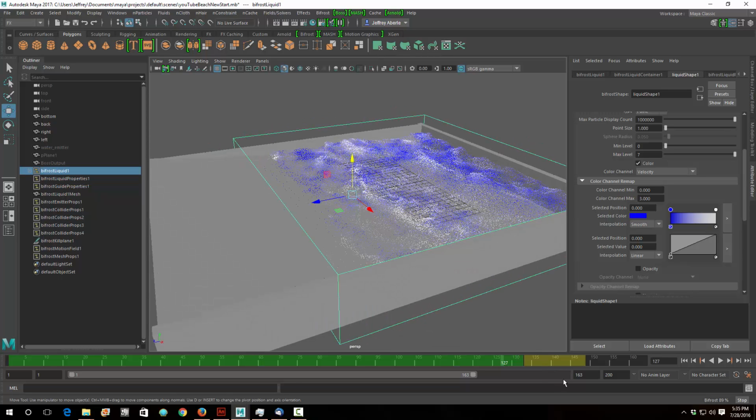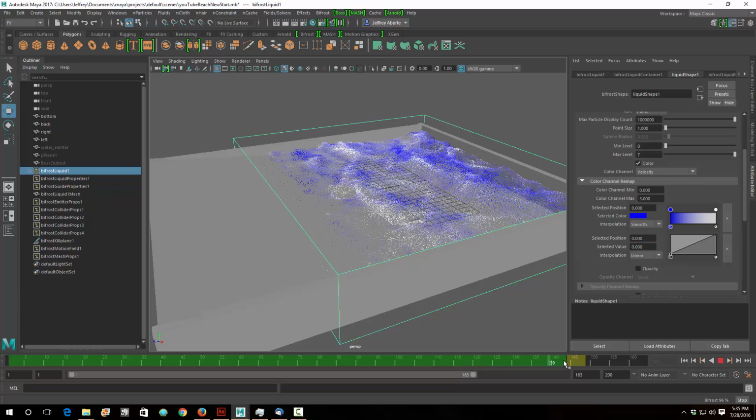Now I'm going to let this play out a little bit, and I'll just do a play blast of this quick so you can see what this looks like. And it's going to look cool because the higher velocity things look like they have foam on them. And again, they do not, but it's going to look like they do. So let me just pause here and I'll make that play blast.